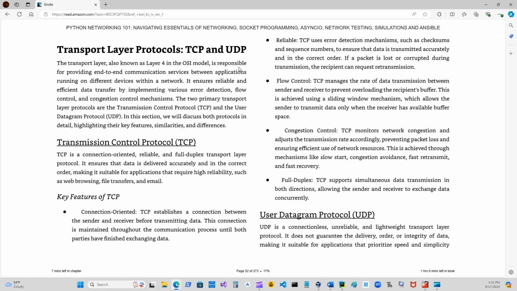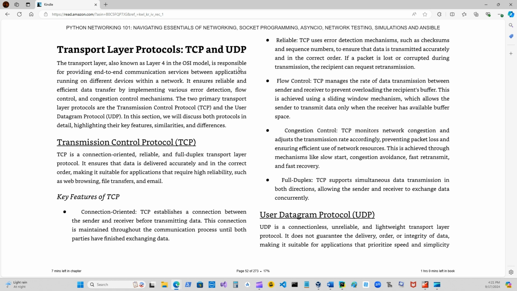It ensures reliable and efficient data transfer by implementing various error detection, flow control, and congestion control mechanisms. The two primary transport layer protocols are the Transmission Control Protocol, TCP, and the User Datagram Protocol, UDP. In this section, we will discuss both protocols in detail, highlight their key features and similarities and differences.